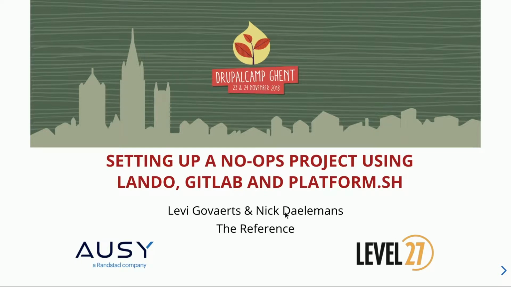We are focusing in this session on the entire flow. So setting up your local environment, doing your changes, deploying it using GitLab, and then deploying it on your live environment on Platform.sh. Now also, I would like to say to you that we are using Platform.sh as an example today, because we are using Platform as our hosting company.